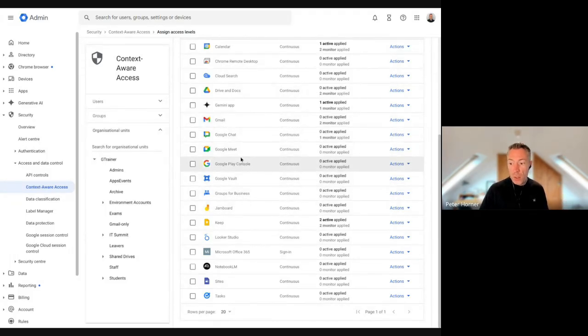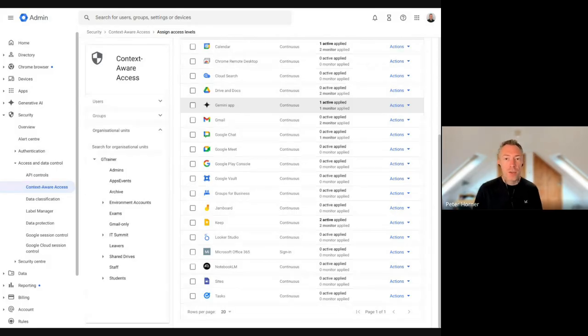You can also use it with Gemini now and NotebookLM to control access to those apps. But you can also use it to control access to third-party apps and single sign-on apps. So if you have single sign-on configured and you have users sign on using their Google credentials to another app you've got at your school, you can also use context-aware access to control access to that.